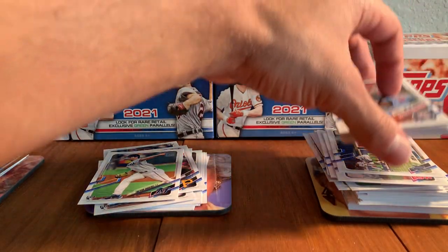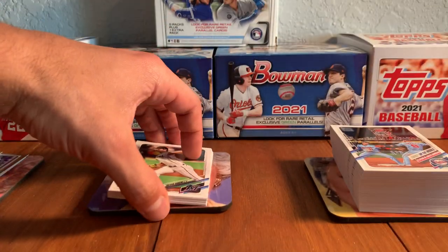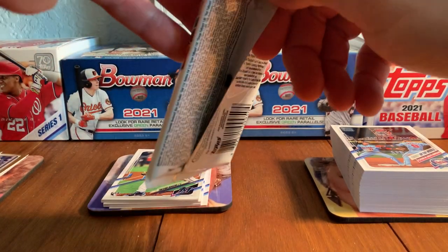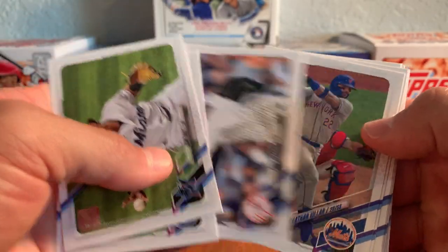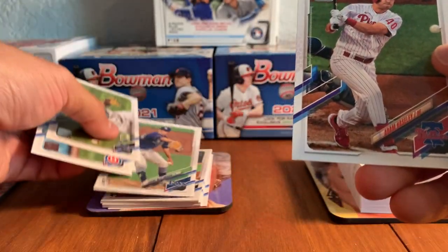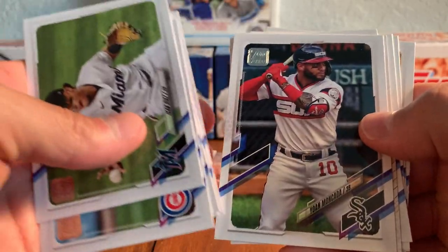I don't know if there's some of you out there who have a better way of doing this, but kind of looking at the cards through the phone screen in front of me even though I'm opening the cards right in front of my face — I'm making sure the shot looks okay. But I enjoy opening these up on YouTube here with all of you. Thanks for stopping by. Here's Isan Diaz, Adbert Alzale, Luis Severino, Jonathan Villar. There's a Shane McClanahan rookie — that's a good one. Adam Haisley, Michael Chavez, Franchi Cordero, Yohan Moncada.